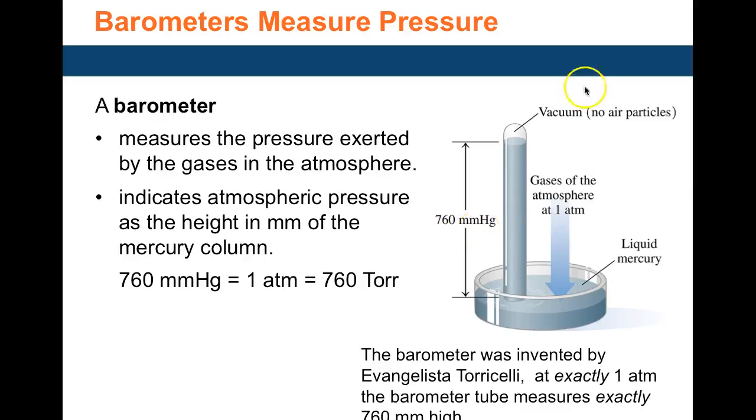Okay, so 1 atmosphere then was equivalent to the 760 millimeters of mercury, and this is how this unit was derived. Because of Torricelli, that's also referred to as 760 torr. So essentially 1 millimeter of mercury is 1 torr. They are in a 1-to-1 ratio. So to this day, this is the principle still used in all barometers.